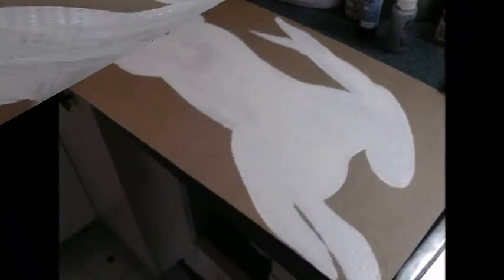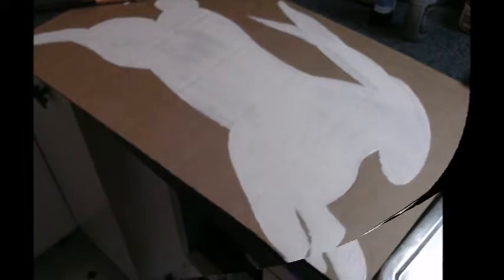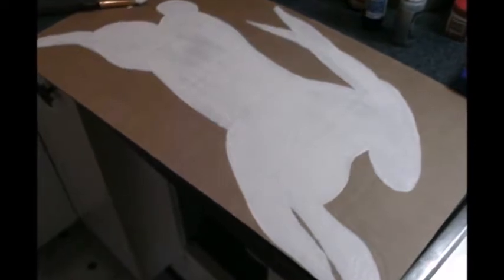There were maybe a couple places I had to give it 2 coats, but I wasn't too concerned because it kind of just adds to the aged look if it has a little see-through color on there, and as you can see this one does.